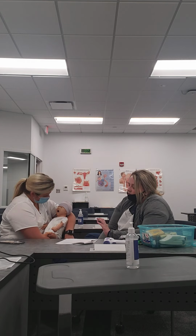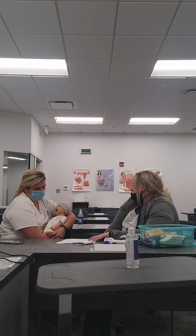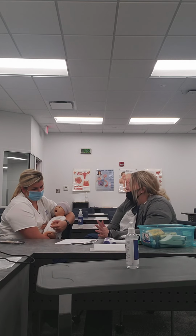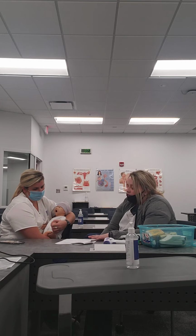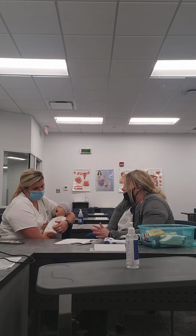Okay. So let's say Jacob does have a fever. He's not in the age range to get Tylenol or ibuprofen, but at the age of 6 months, if he does have a fever and it persists, you can give him Tylenol or ibuprofen. Make sure that you read the label correctly, which I know you will. If he's younger than 6 months, they suggest not giving Tylenol, and really the suggestion is go see your pediatrician, and then they'll address that.